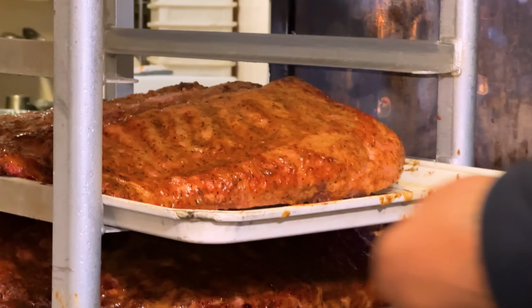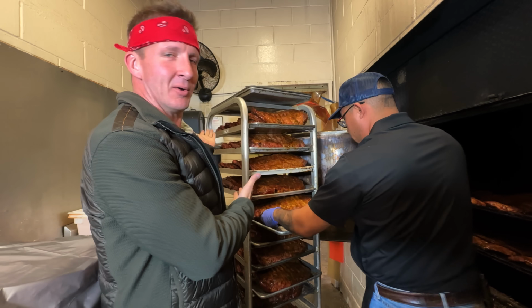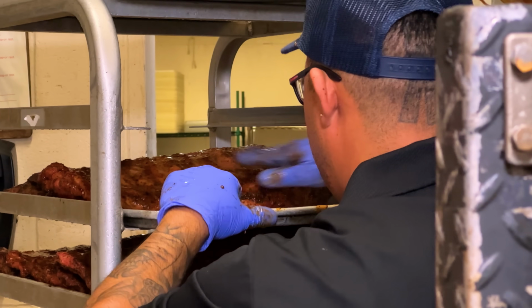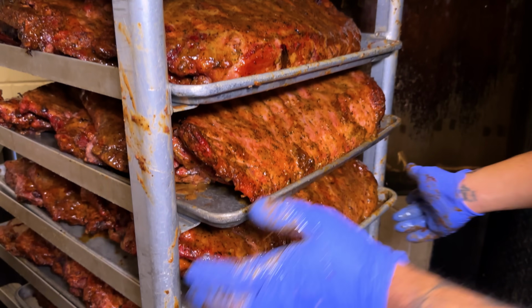Oh, wow. So these pork ribs right here, there's about 96, almost 100 that are gonna fit just on this portable cart. These are gonna head to a blast chiller soon. They're only basically halfway done being prepared. They're gonna be cooled down. Later they'll be reheated and finished and served. This is a tremendous mountain of meat.